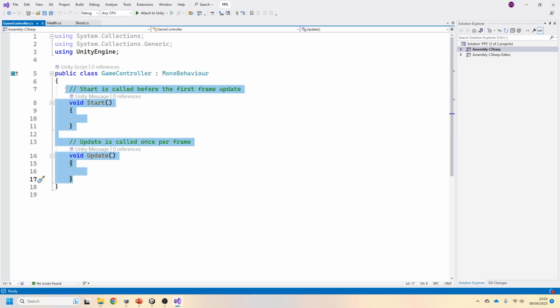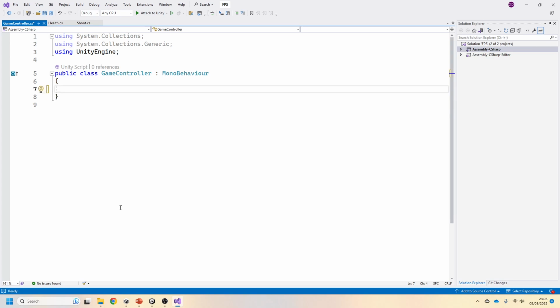Let me show you how easy this is. So again, we're going to take everything from 7 to 17, delete, and this script's only job is to keep a publicly accessible record, so every script and everything can see it, of how many, I'm trying to think of a word here that's not the word kills. That seems a little bit inappropriate. You guys are too young to know what frags are as well.